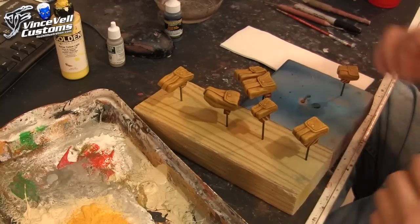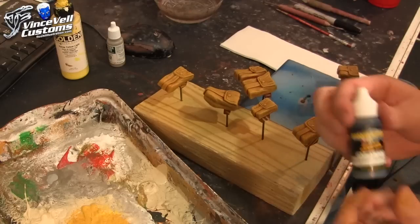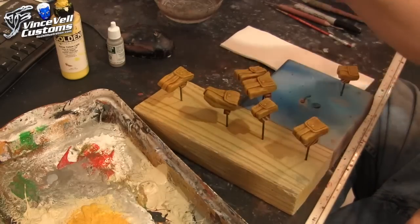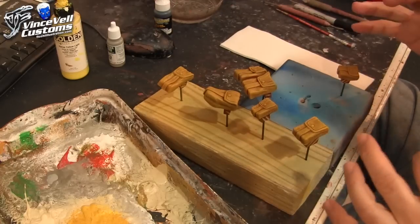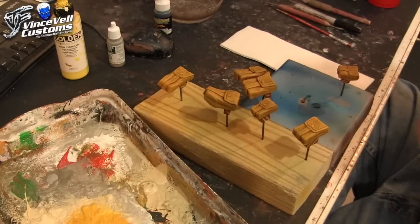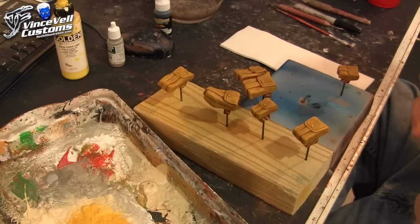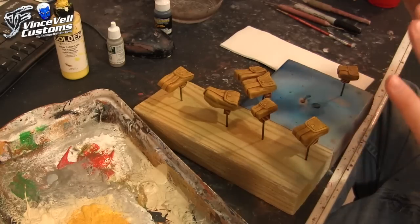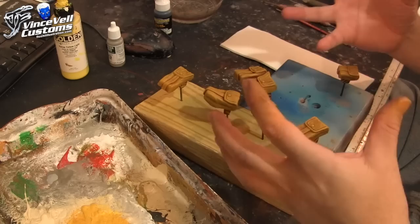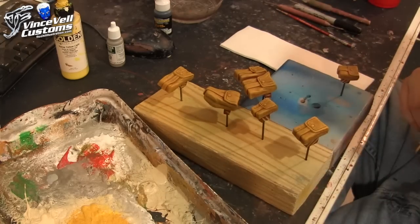And then once that kind of cures up, we'll give it a couple hours, either maybe today or tomorrow, depending on when I get to it. We'll do some leather tan transparency airbrush over it. I want to make them look more leathery yellow than bright yellow with just a couple shades on it. I don't want these pouches to really jump off of Cable. We want to focus more on him. We don't want him to be in the blue-black outfit that we're going for and have these yellow pouches just jump out at you. We want to make them worn down as best as we can.